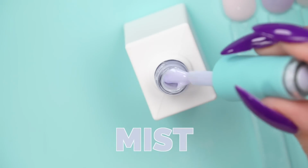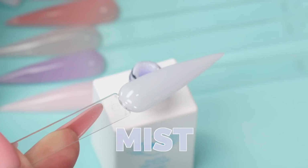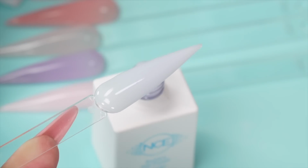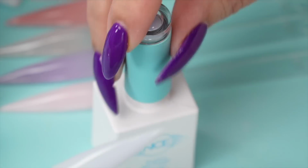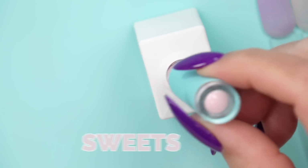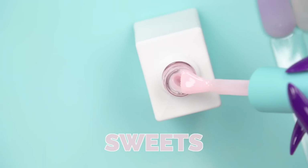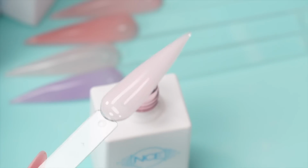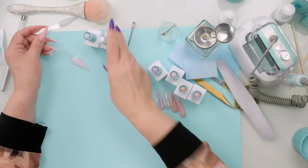Okay, this color is called Mist. That's a nice one. Isn't it beautiful? And this is what it looks like on. That's 2 coats. 2 light coats. Very nice. Very pretty. I love naming them. I have a lot of fun doing that. This is called Sweets, and that's what it looks like with 2 coats on. These are so gentle. That's what I love about them.